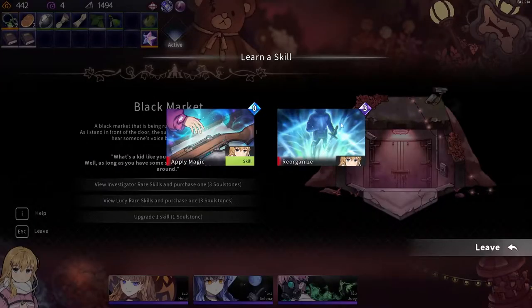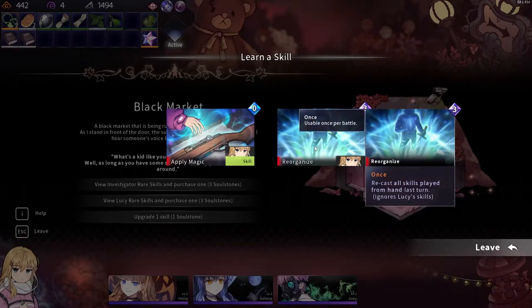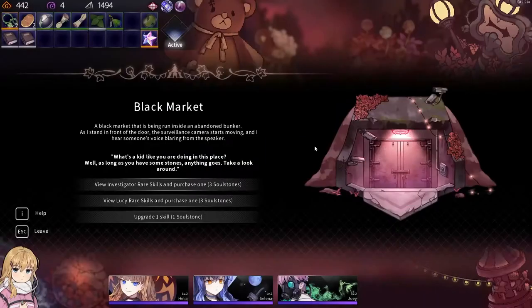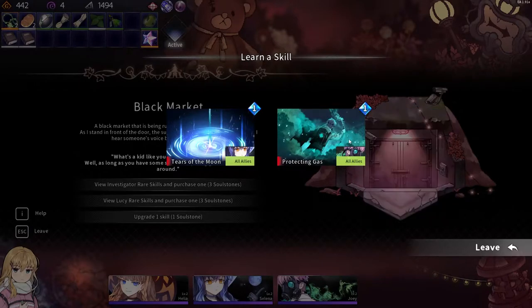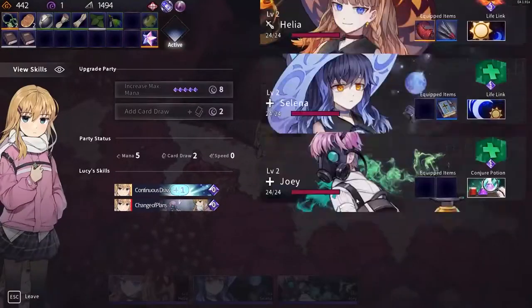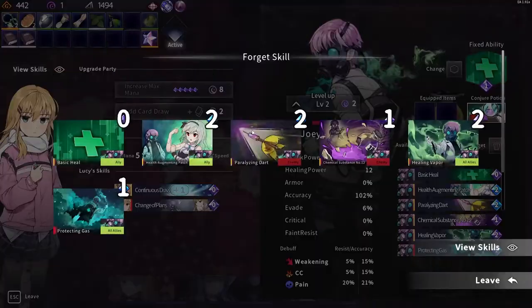Your skills. Okay, I'm not really a fan of these. Reorganize can be good. Maybe not. I can like copy Solar Storm, for example. I think I'll take a Protecting Cast. Oh yeah, clean all this up.